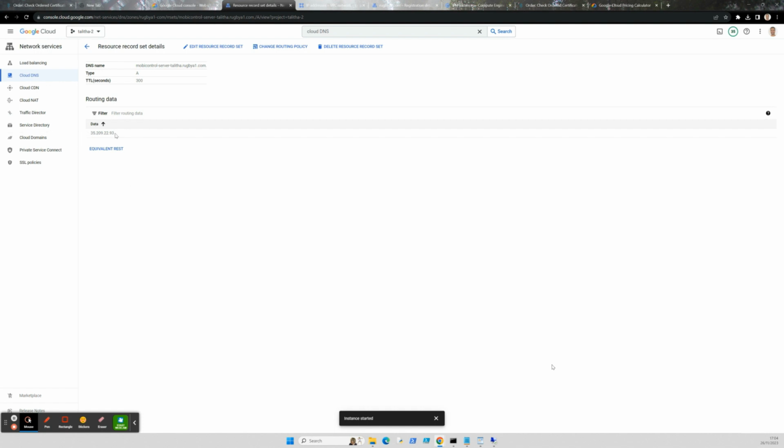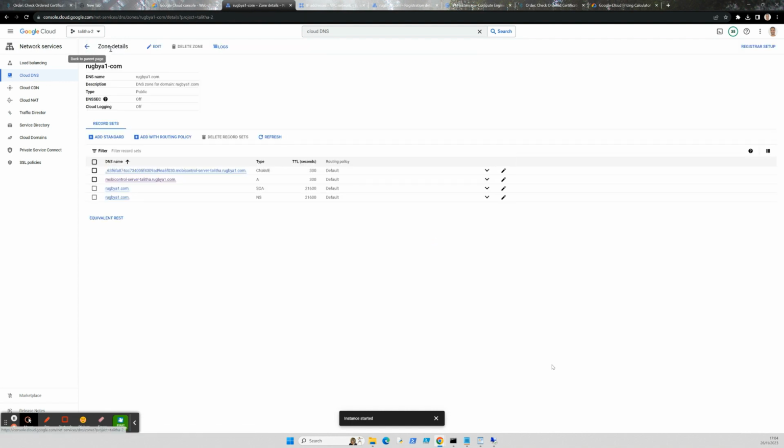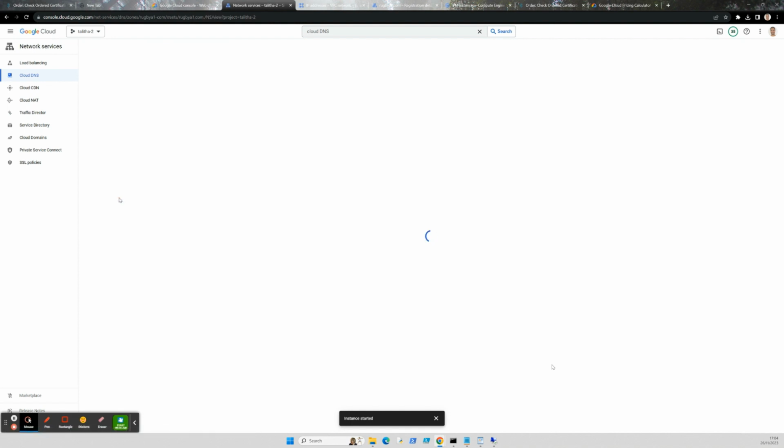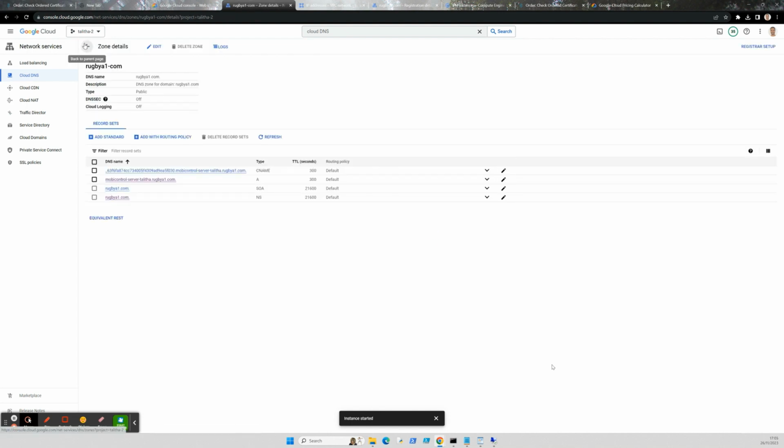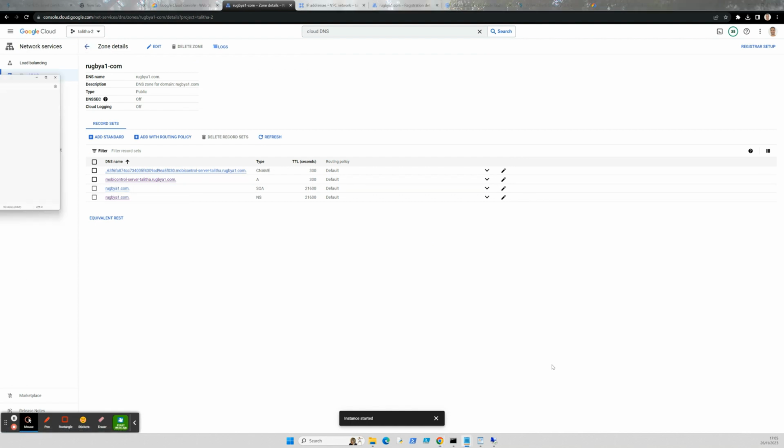So your A record, just to reinforce the idea, you're going to correspond the DNS name to the actual IP address. Then we've got the NS records, which come automatically. These are the Google servers, the name servers, which will be responsible for hosting rugby1.com in this regard.